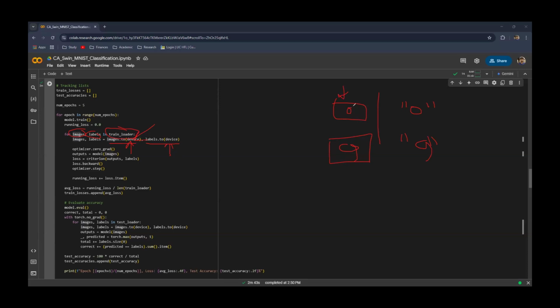And in each iteration, this input image will be fed to the model, and we have the true label.